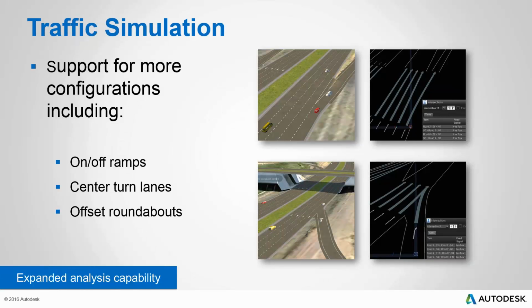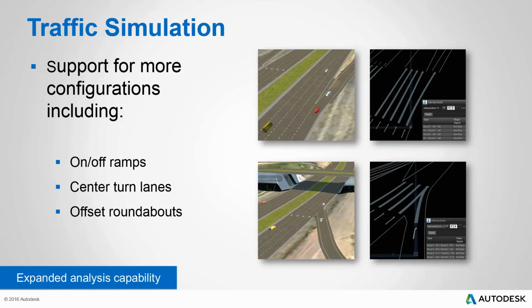What's really nice here is all these results are presented back in, and I'm describing capability that's in the product right now. These results, like level of service and some of the detailed report information, are available in InfraWorks so that you can really evaluate different situations, make design changes, run the analysis, and see the impact of that on your design. So really deep integration between design and this simulation.